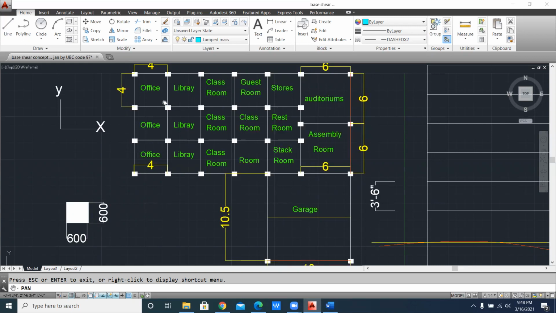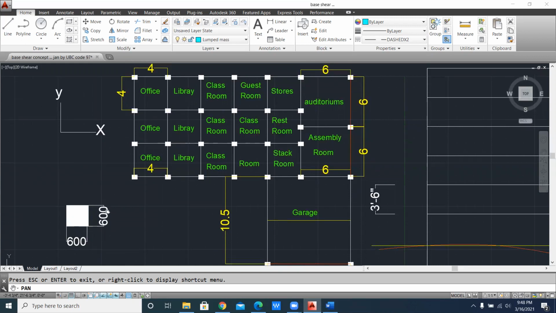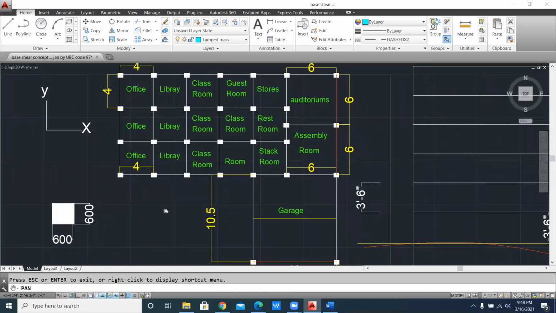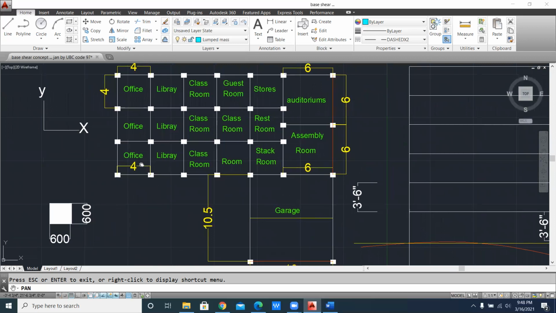Here there is a column, and we have given the dimension as 600 × 600 mm. Whereas for FPS you can give another value for the unit weight. Here I am using meters, because my code normally gives everything in kilonewton per meter. That is PSF, but it is difficult and confusing to convert it into PSF. So this is your office use, this is library, this is library, this is library, and this one is your slab. First of all, what is the first step you have to find out?